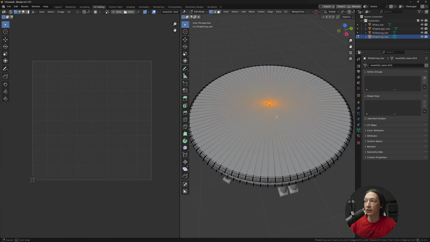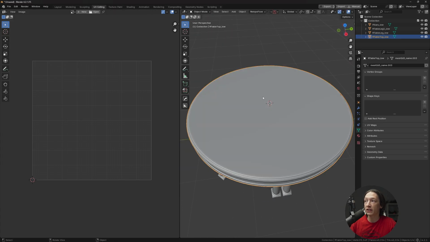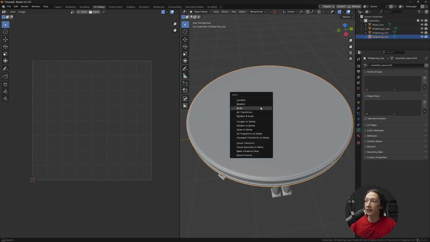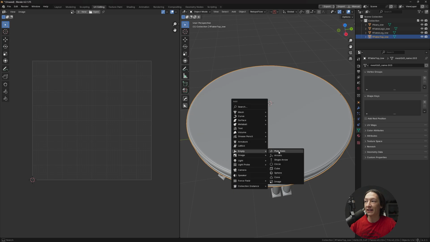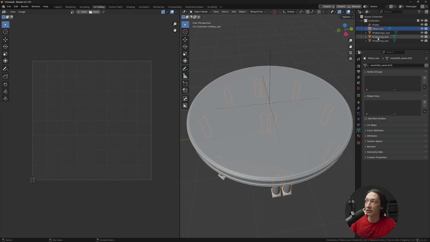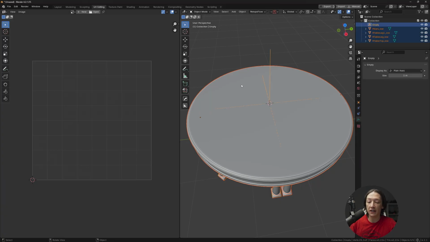And now from here, the cursor is in the center. So whenever I spawn an object into my scene, it's gonna put it right there. So I'm gonna go ahead and hit Shift A on the keyboard and add an empty. And then from here, I'm gonna select everything under all of my geometry, and I'm gonna then select my empty and hit Control P, keep transform. I want to make sure I'm parenting to object keep transform.